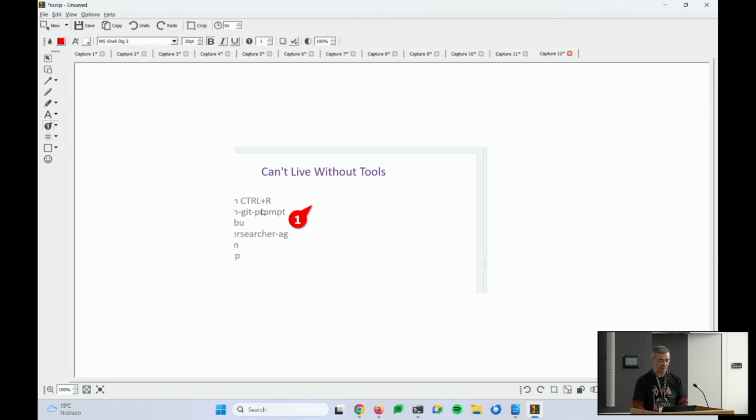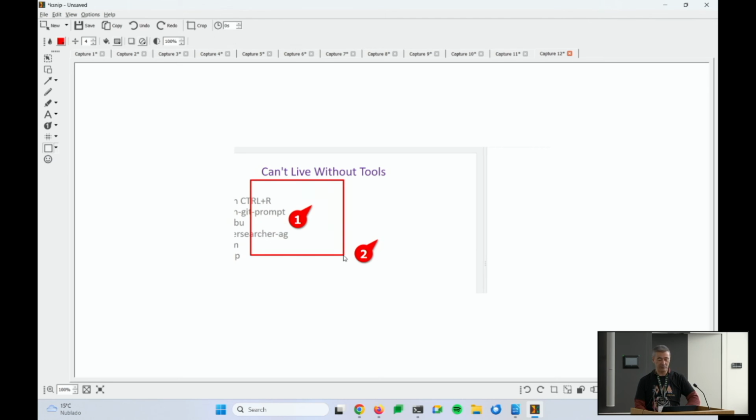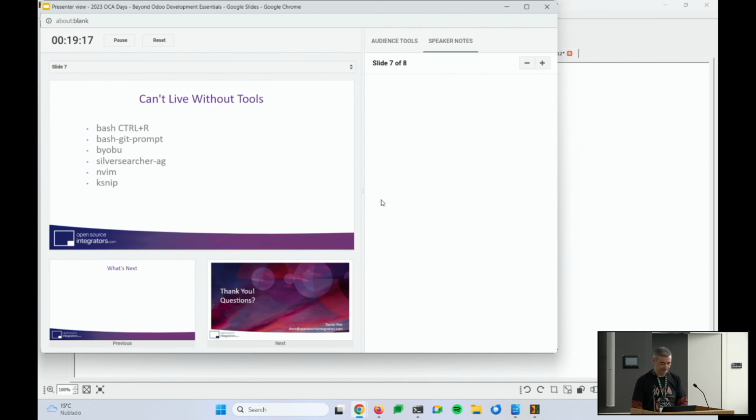I use this for instructions along with the script of step 1, step 2, step 3, and I add these bullets, and also for some PowerPoint. I like it a lot. It's very simple, it's open source, and you have it on Linux and Windows and other systems. So I like this tool a lot. Those are my key tools.